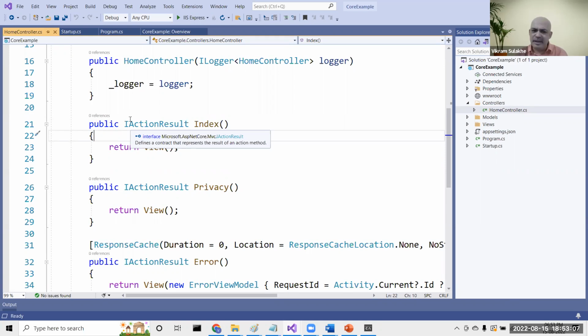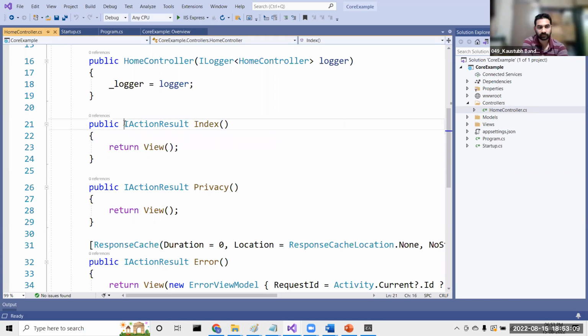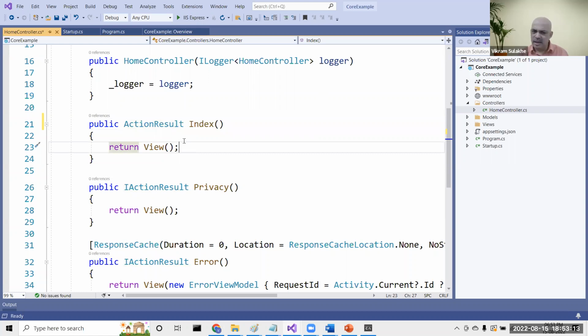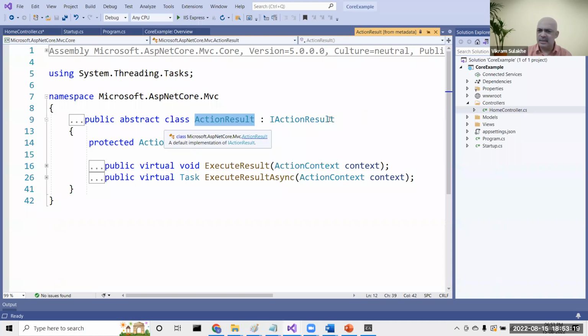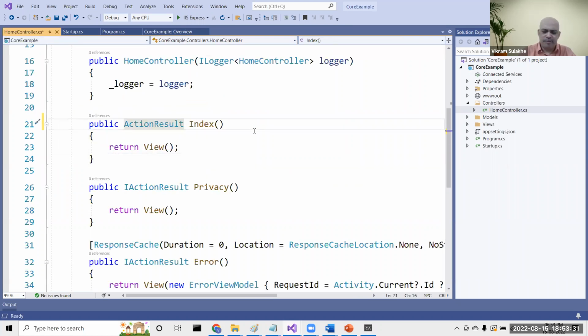Now there's one more interface here called IActionResult. And I can write code like this also, by the way. Even this will work, what you did earlier. The ActionResult class actually implements IActionResult. So instead of using the class name, they're giving the interface name here. And that still allows you to work with any of the action results that you know of.